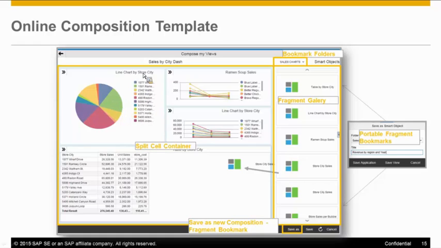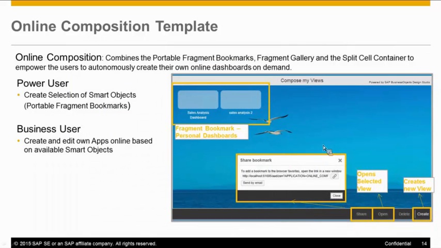This visualization might be using a data source coming from HANA, or this visualization might be using a data source coming from a BW system, and this can be from another system or universes. So you can use all these smart objects and create one dashboard, and once you create the dashboard, that will appear as a tile on page 1. So this is the delivered template.